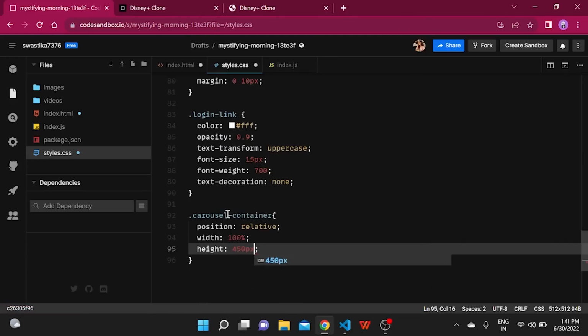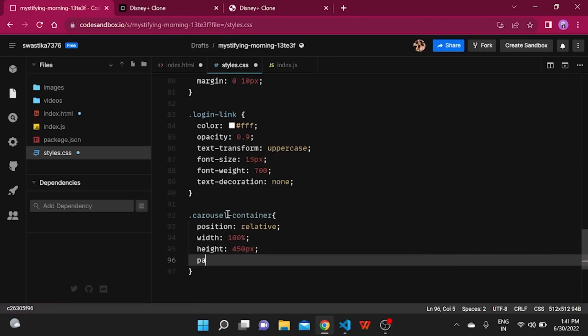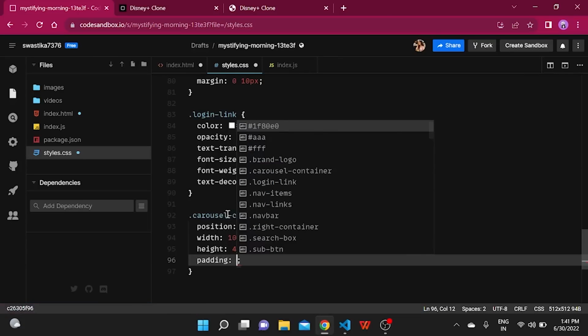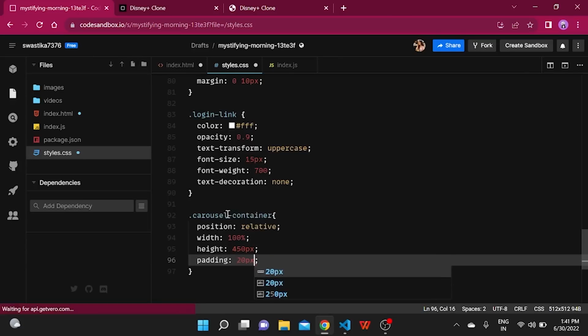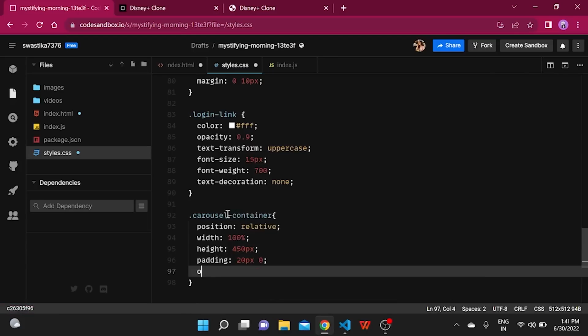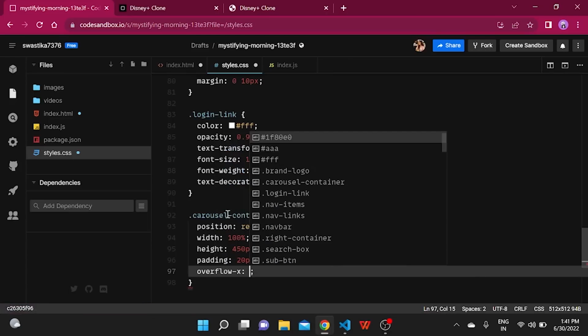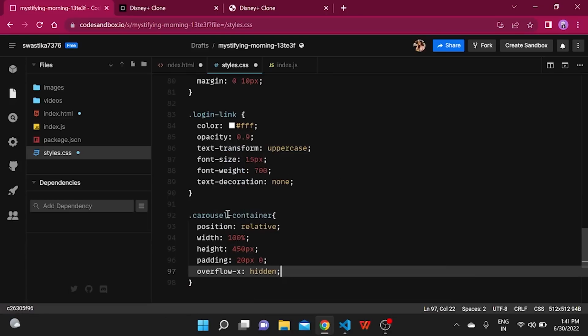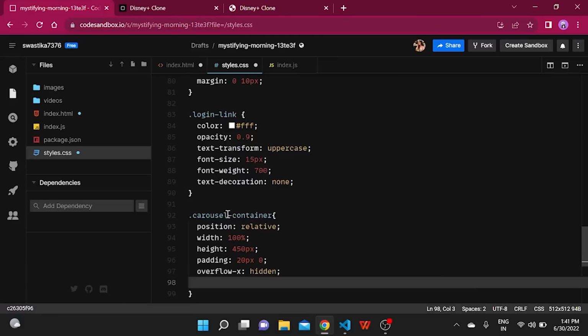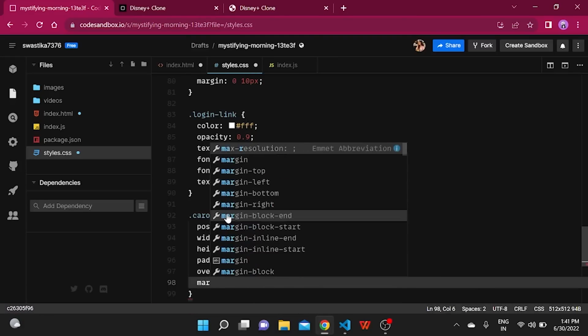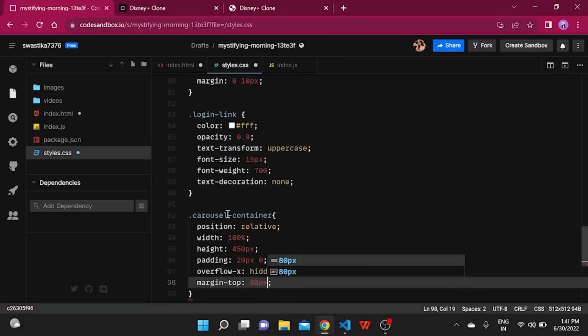The height will be 450 pixels, and we'll also put a padding here. The top and bottom padding is 20 pixels and the left and right padding is 0. We'll put the overflow-x as hidden so that we do not have things overflowing along the x-axis, and the top margin as 80 pixels.